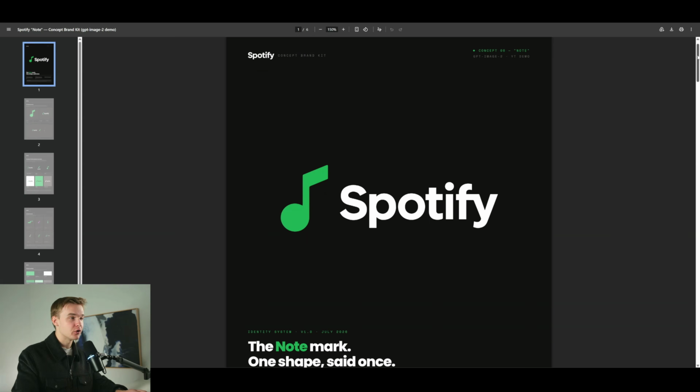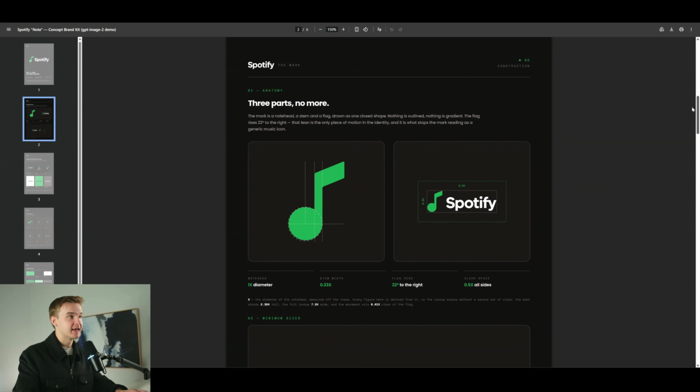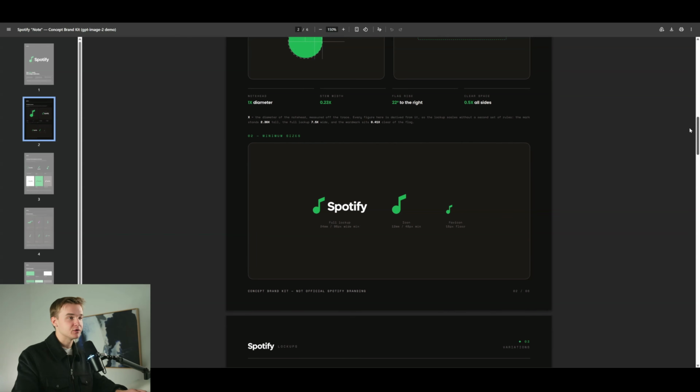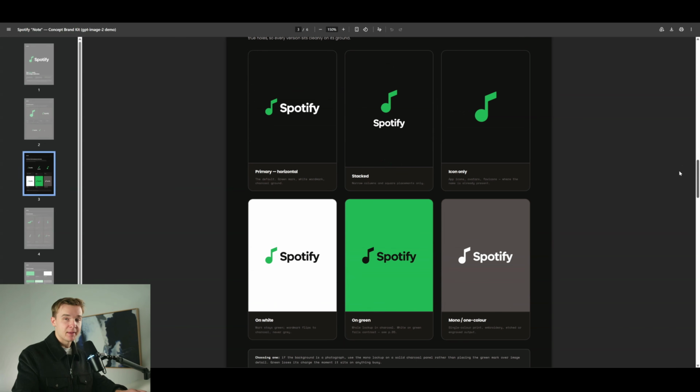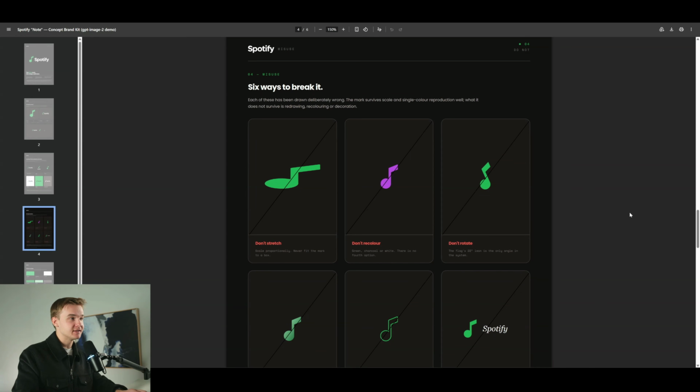So we can see the logo right here. And as I scroll through this page, we're going to see a lot of elements related to the design of this particular logo. And this brand kit is obviously running us through all the different ways in which we can use this logo for different reasons. It's been able to modify and move the logo around for different color options and different angles. You can see it's done quite a bit of work on how not to use the logo as well.